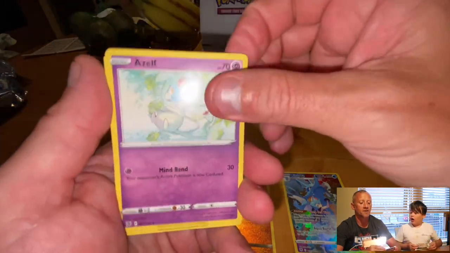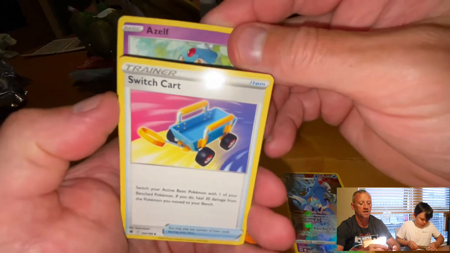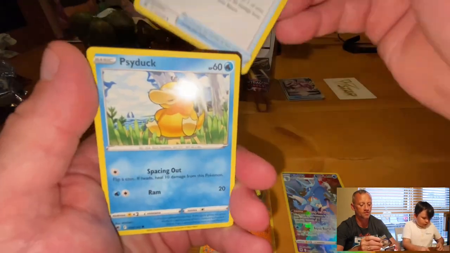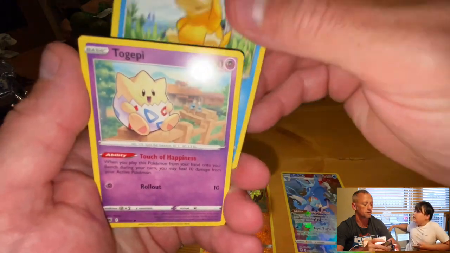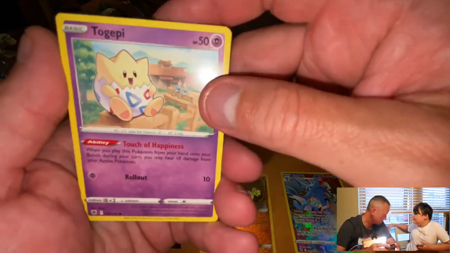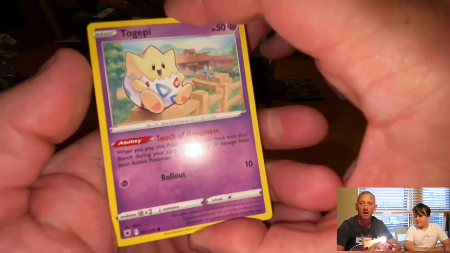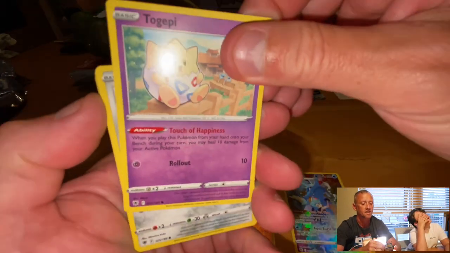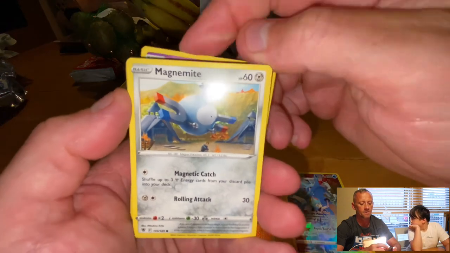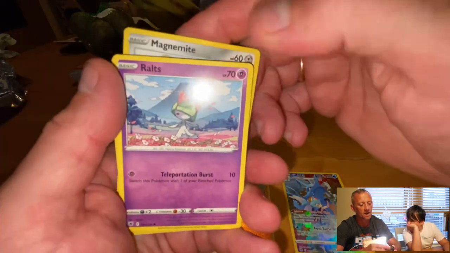And a Zelf, another Lake Trio. A Switch Cart. Psyduck. Daddy, I have a lift after me. Oh, there'll be two cats sleeping behind us at the window, and you'll be able to see through there and see that. A wee Togepi. A wee Magnemite. A wee Ralts.